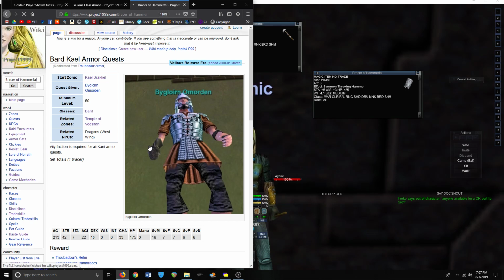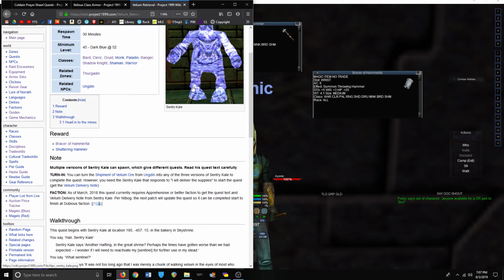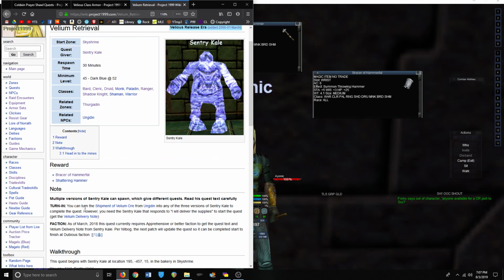And it costs a bit of money to do. You're definitely going to want to have a druid or something to help you out with this. It's just the Sentry Kale mob that's in the Skyshrine. You have to get the right version of this guy has to be up.